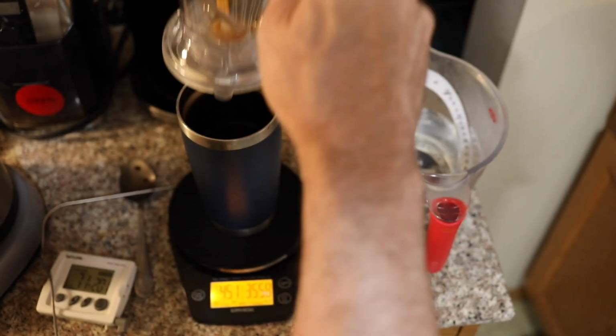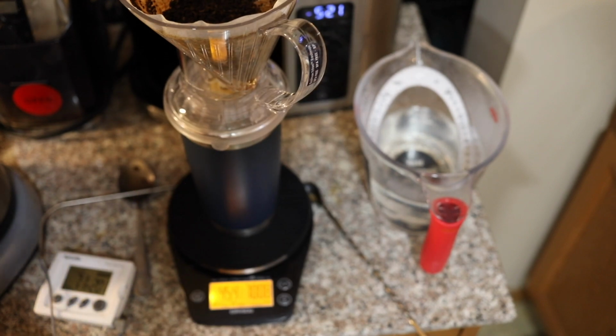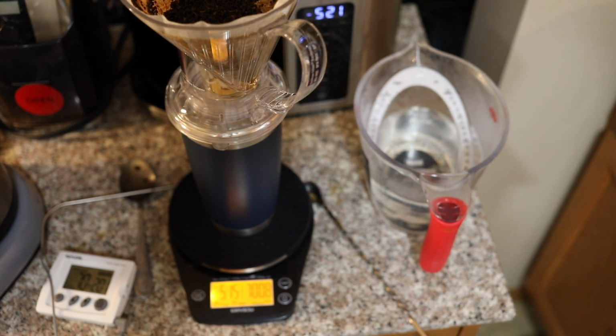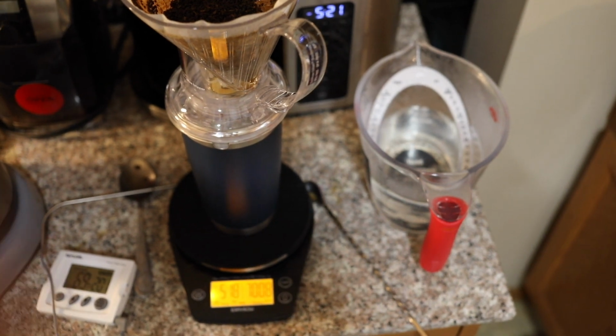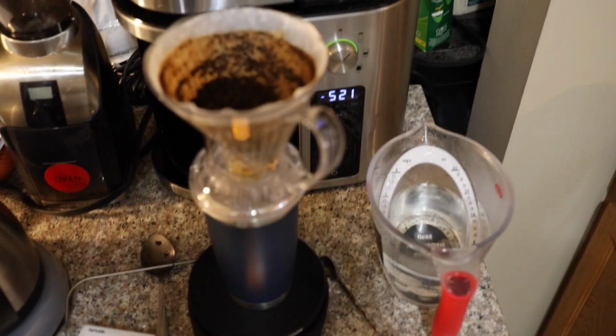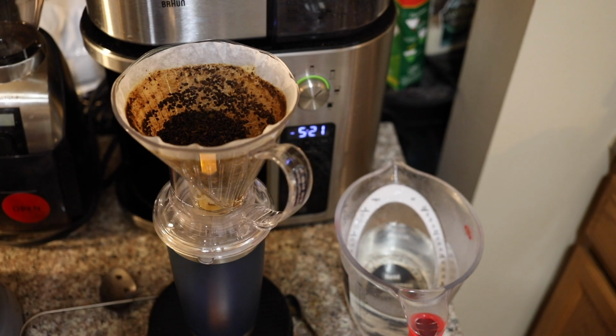Oh yeah, and there's not 18 ounces in there, so I forgot to keep this water hot. I'm just going to guesstimate at this point. I wonder if I could tilt this. Whoops. Tilt that up.